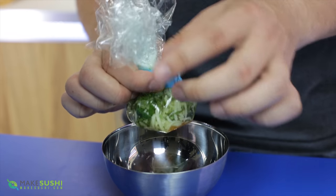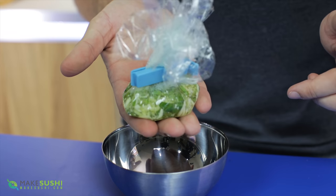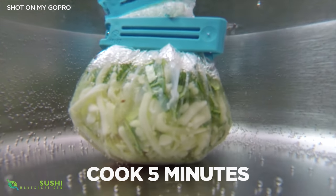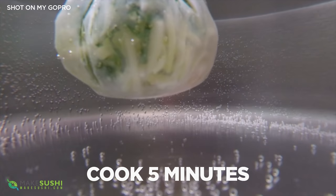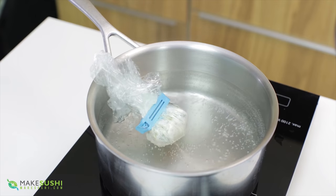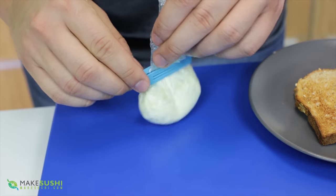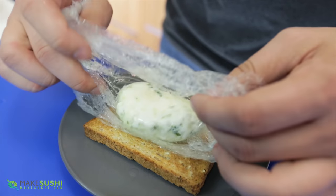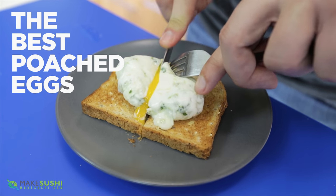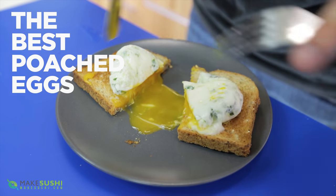Place your egg yolk in and cover it with the rest of the mixture. To close it up, bring up the sides and either tie it into a knot, use a piece of string, or use a simple cheap clamp to clamp it shut. To cook it, place it in simmering water for five minutes for a nice runny egg yolk, or a little longer for a harder yolk. Once done, unclamp it and place it on some bread. It's delicious like this, or add it to an Eggs Benedict recipe, a salad, or anywhere you'd use a poached egg — this is just way better and more tasty.